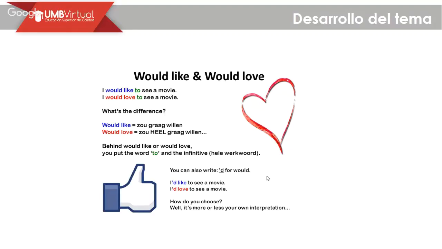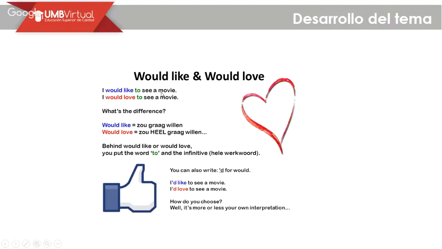Here we have two examples, in the case that we really want to use would like or would love. Would like hace referencia, me gustaría ver una película. Pero ese would love tiene una intención un poco más de intensidad, quiere decir, me encantaría ver una película. So, recordemos que siempre que tenemos el like or would love, es decir, cualquier verbo que pongamos luego de would, vamos a colocar el to, el siguiente verbo en presente y el complemento.